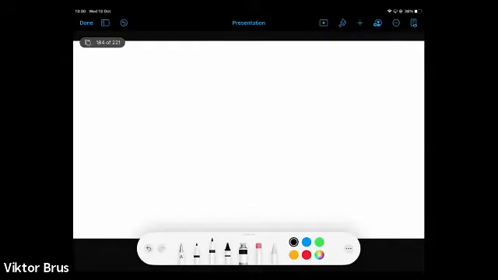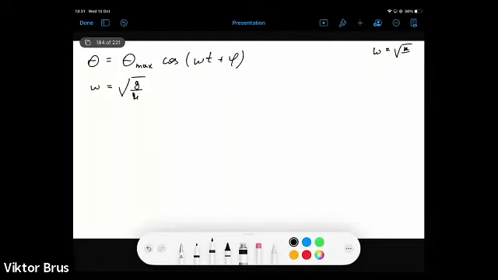We will just write the final equation, which gives us theta as a function of time. So we will have some theta maximum, which is the amplitude value of the deflection of this simple pendulum from equilibrium condition, times cosine of omega t plus phi. And here we need to highlight that this omega is equal to the square root of g divided by L, as opposed to the string block system, where we had omega equal to the square root of k divided by m.